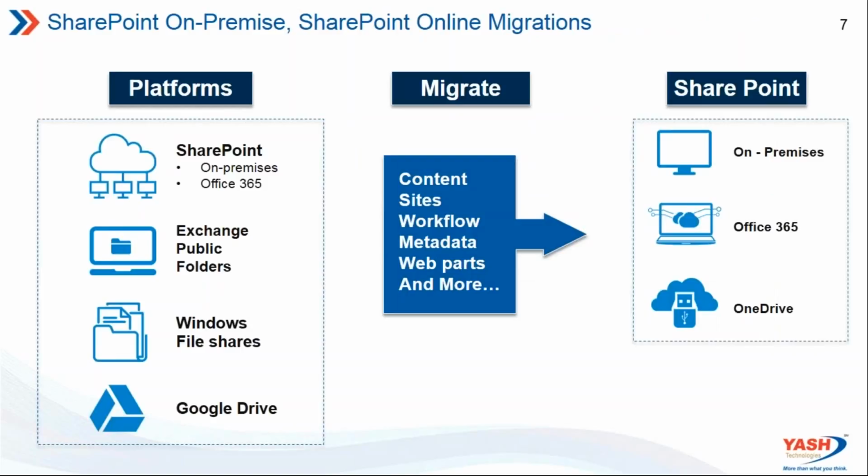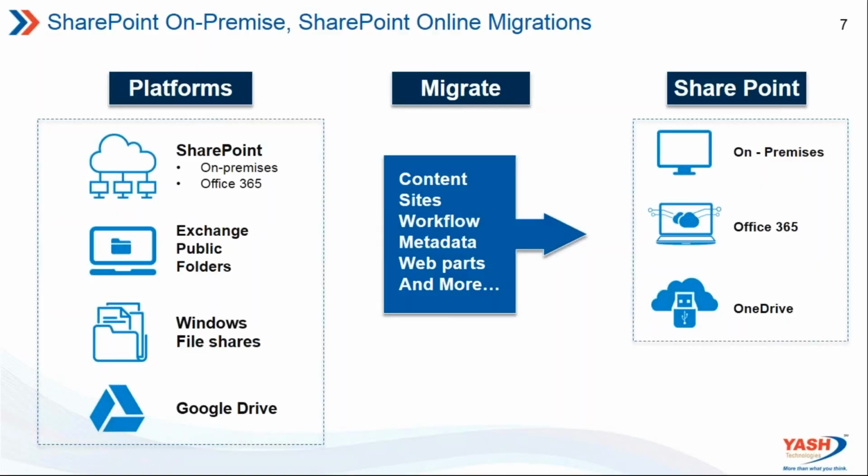So SharePoint as a platform, we have on-premise as well as Office 365, which has SharePoint Online as one of the products, and we have the Exchange public folders, Windows file shares, and the Google Drives, including OneDrive as well. And so what are we going to migrate? We are going to migrate the environment as is, but there will be some issues during the migration and after migration, depending on the type and nature of the application that is involved in the SharePoint.